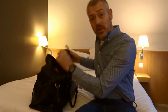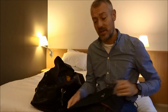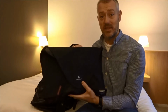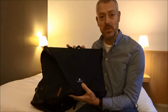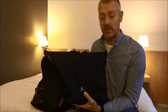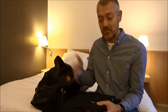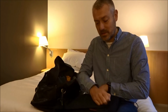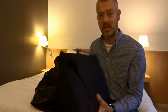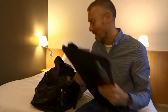Clothes. So if I'm going away for 2, 3, 4, 5 days, believe it or not, I can actually fit almost everything in this. This is an Eagle Creek packet system, medium size. I can easily fit 5 shirts in here, plus a couple of pairs of trousers. There's a folding card, so you fold everything neatly, stick it in, and it's not exactly compressed, but you get the idea. You can pack that nice and neatly. I'm not going to go through what's in there because that would be a bit too much, really, wouldn't it? You don't want to know that.